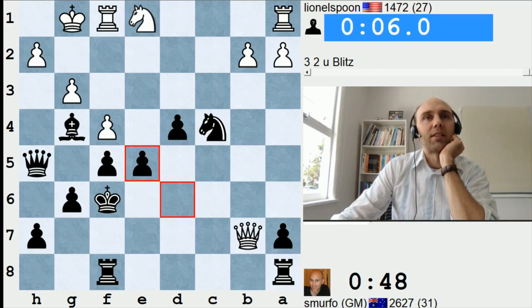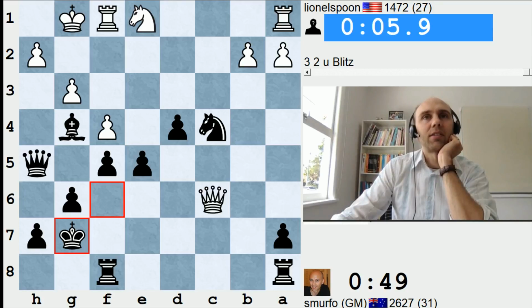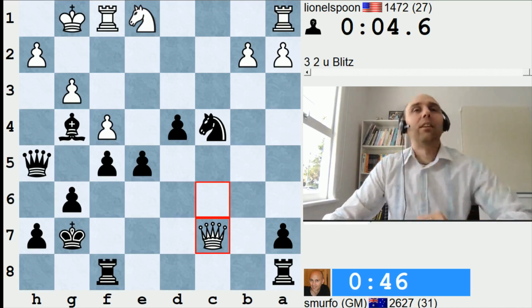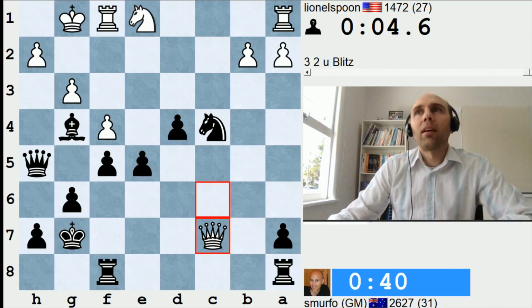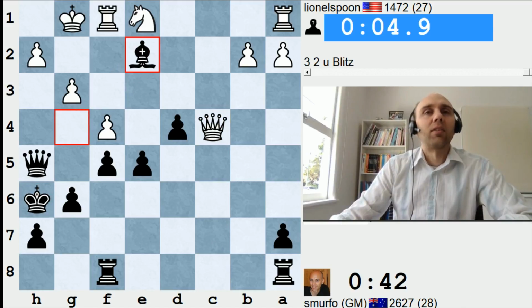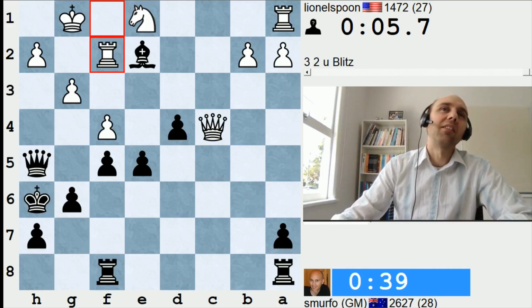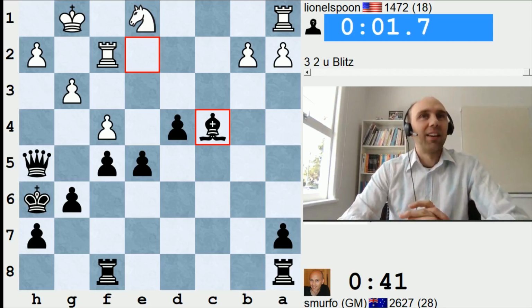He's going to play queen c6 check now if he's smart. There we go. Good. And he's going to take that knight off on c4. So he's come back into the game. 2 seconds. Ooh! Almost ran out of time there. Now, I'm going to hide my king on h6. He's got 4 seconds left. And now I've got this bishop e2 move. Oh no, it was going so well. Lionel Spoon drops his queen right at the end.